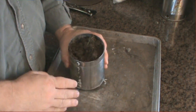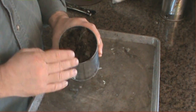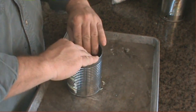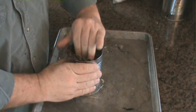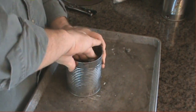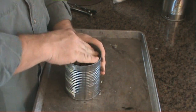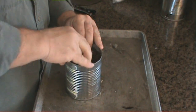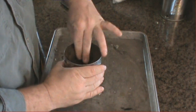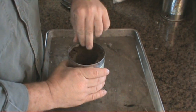We're now ready to work on the next step for our tallow candle. What I've got here is just a regular tin can, and I filled it with wet dirt from outside — there's some grass. We're going to use this to make our mold. I'm just going to get my fingers in here and excavate out a hole and smooth it out. We're not making a very big candle — it's going to be kind of a short, stubby candle. The outside of our candle will be the exact relief of the inside of my mold, so I want to get it fairly smooth.